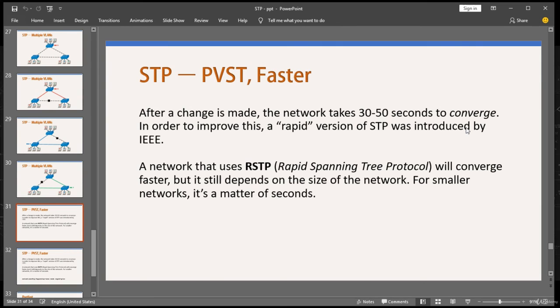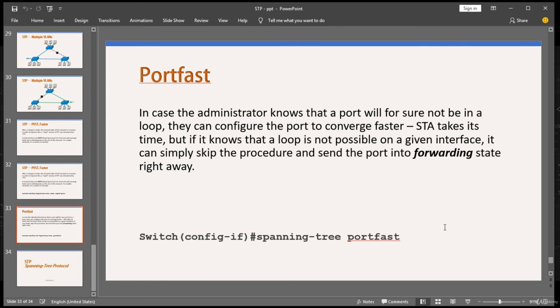All right, only one more information left, I promise. As you can guess from all this old terminology such as bridge instead of switch, STP was invented a long time ago. Once you make your changes, for example, you pick a root bridge manually, a new STP tree needs to be calculated. In order to speed up the process, a faster version of STP was invented, and it's called RSTP, or Rapid Spanning Tree Protocol.